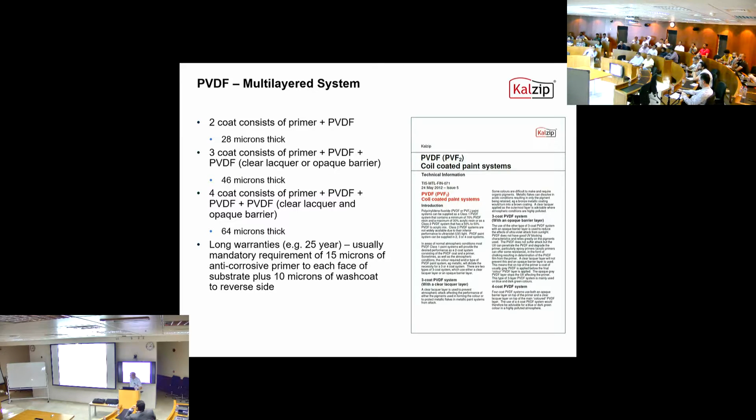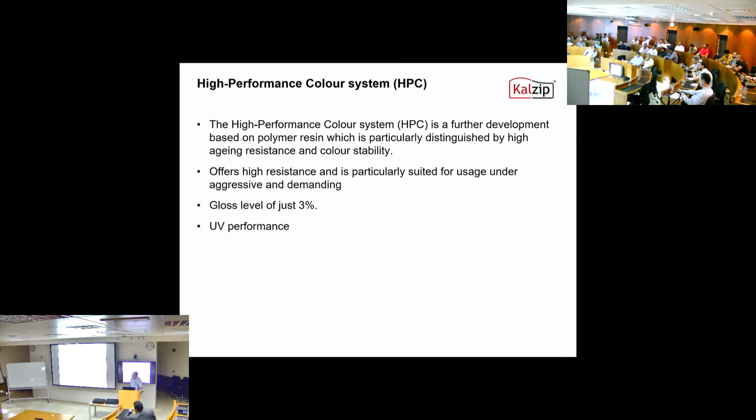These are different PVDF finishes we can offer: 2 coat, 3 coat, or 4 coats. And recently we've introduced an HPS colour system. Again, it offers good performance, good characteristics, UV stable. So we've got a good mix of colours and finishes we can offer to meet any architectural parameters.